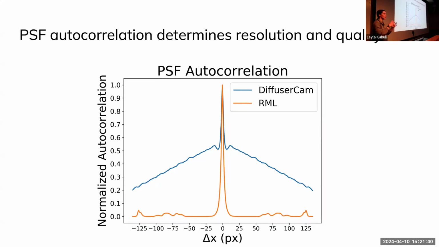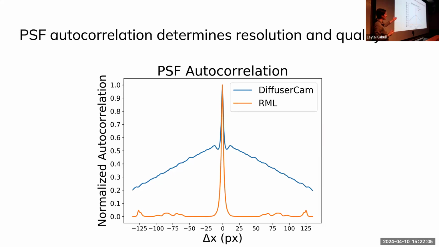The reason for this is when I look at the autocorrelation, I take my pattern and I shift it around all these different positions. The more overlap I have when I shift the pattern compared to its original point, the less confident I am that I'm in one point versus the shifted point. If I shift my pattern just a little bit and I get a huge drop in the correlation, I know exactly where my position was, and that helps me reconstruct the system.